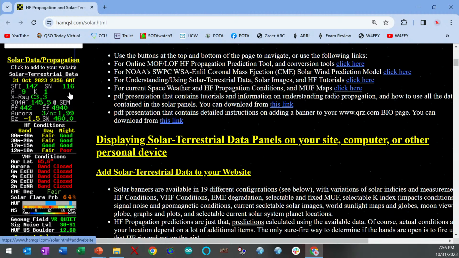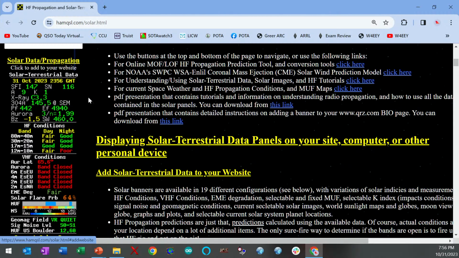The sunspot number, 116. I look at this, I call it a propagation panel, just about every time I turn on my radio because I'd like to know what's going on out there, want to know if there's any chance that I'm going to have good propagation and what to expect before one of the 1-hour CW contests that I like to do or any kind of fooling around. I just like looking at this. So sunspot numbers in triple digits, that's a good thing. For several years, it wasn't unusual to see this 0 for days and days in a row.